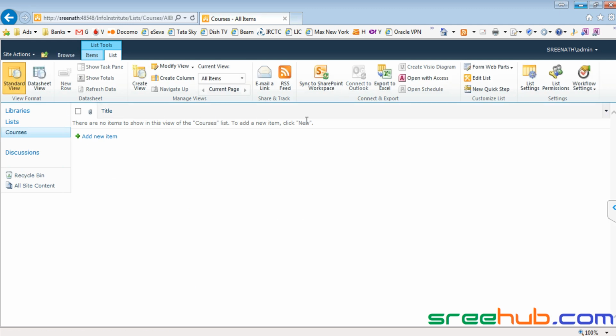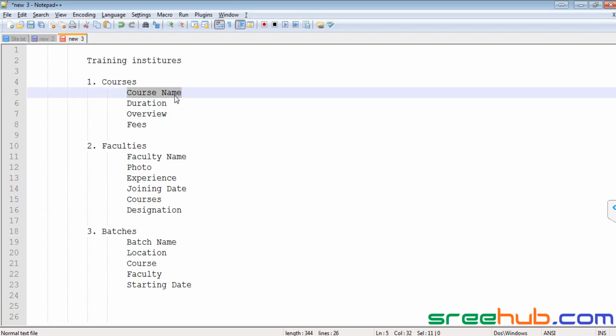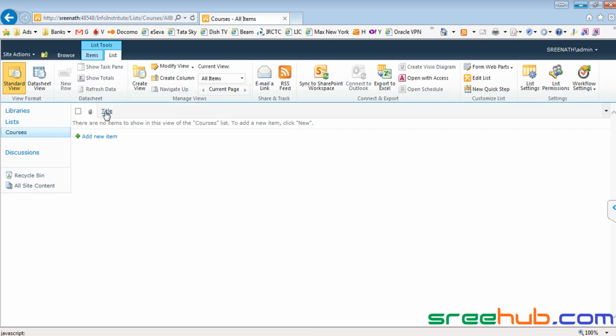Now one of my lists has been created, right? Have you noticed this, Shruti? Whenever you create a list, a title column is created every time, and this is a mandatory field. Now we'll add all the columns we are opting for. We said course name, duration, overview and all, right? While learning each and every column, we'll learn what the column type is and what we can do with it. Let us take course name first, and let me replace this title. Let me use the same column, and let us see how to rename it.